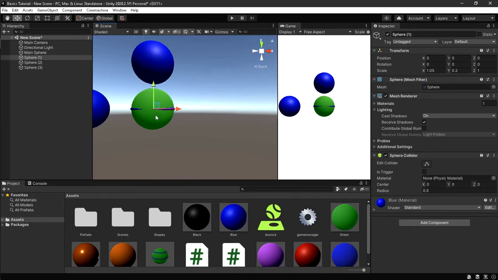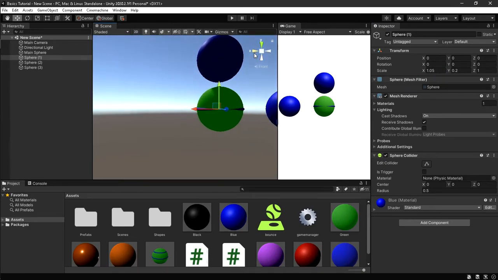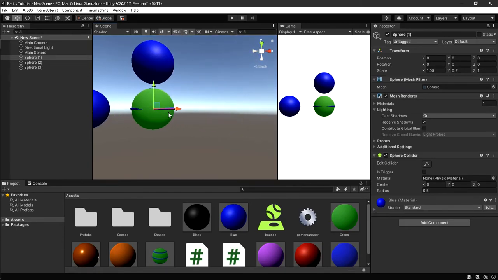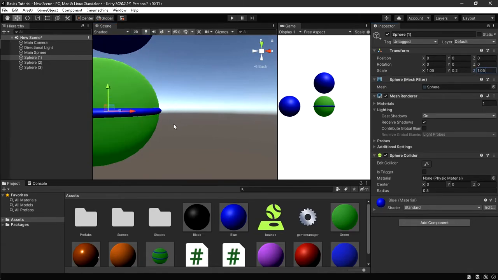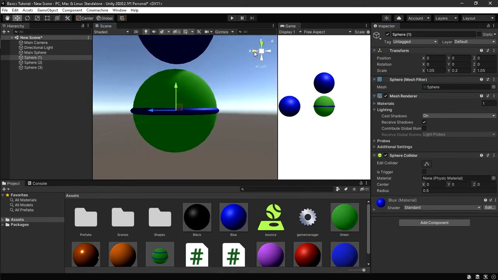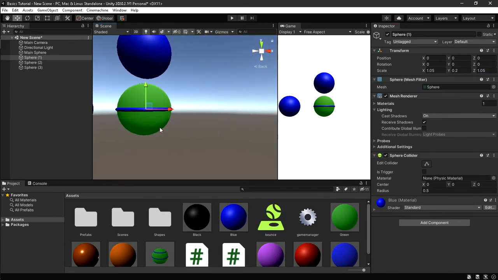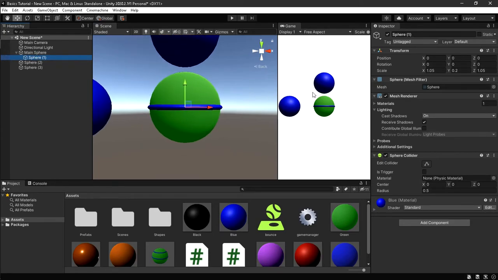So now what is wrong is that it's not showing the front because it's only increasing on the X, not on the X and Z. So if I change the Z to 1.05 as I change the X, you can see that it's showing all around. So that is great. We're going to drag it and put it in our main sphere. When you drag it to our main sphere, we're going to double tap on it, then make sure its position is 0, meaning it will be at the center of the main sphere, at the center of this green.